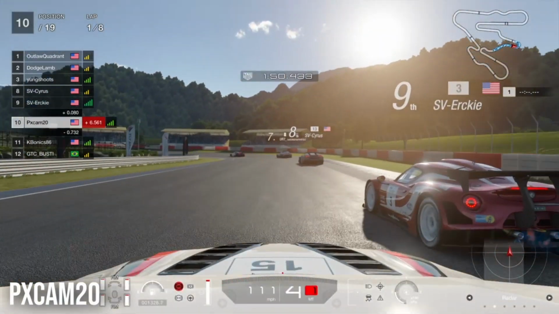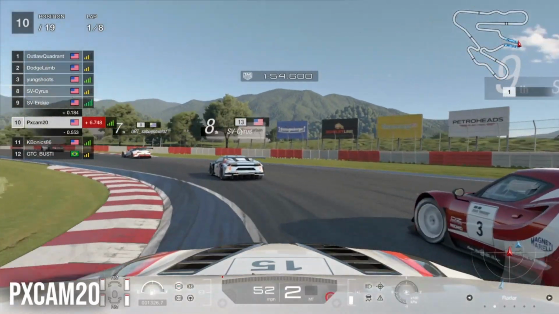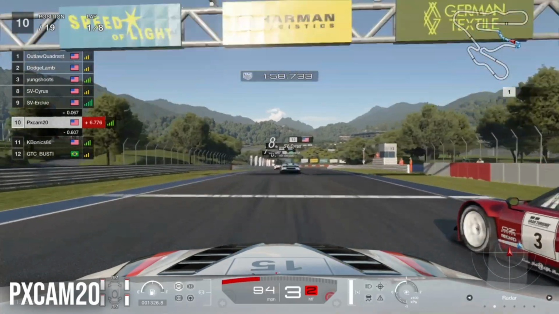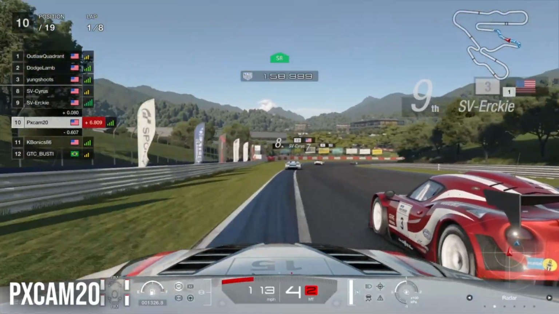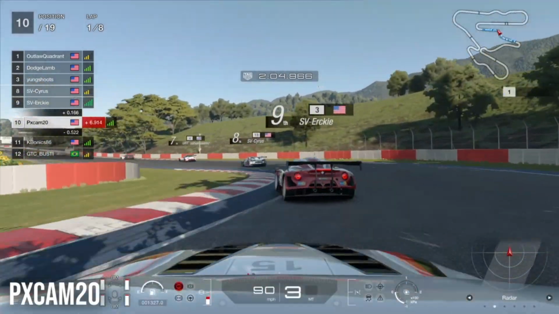Small little hairpin, braking right after the letters on the floor there. We're making a move onto the inside here as we give him a little bit of a tap, and we're now on the outside coming into this right-hander. Let's see if we can try to make a move onto the outside, but we have to back out of there, as this is a one-lane turn here.